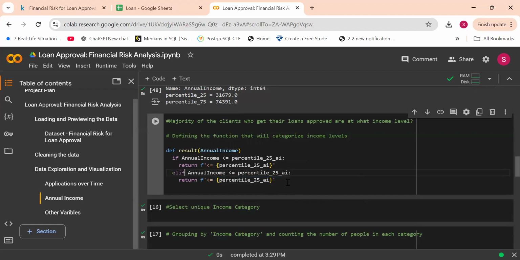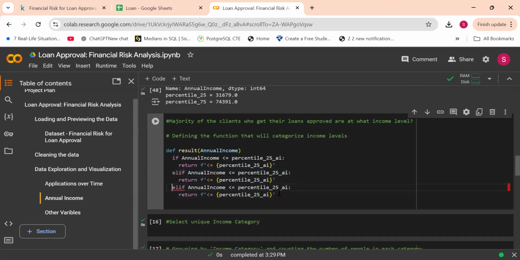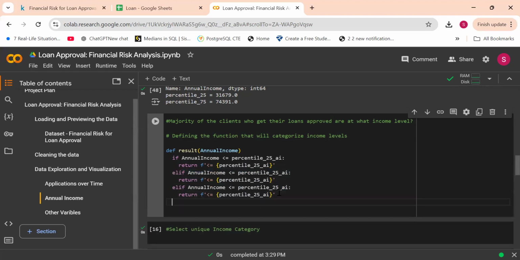Again, we're using if statements. If you're not familiar with if statements, at the end of this video I'm going to link my Python tutorial and other Python projects that I've done, and you can go and learn how functions work and how if statements work. So here we're just going to go quickly. So if, then else, elif. And the last one will not be an elif, it will be else, yeah? But we leave it at that first.